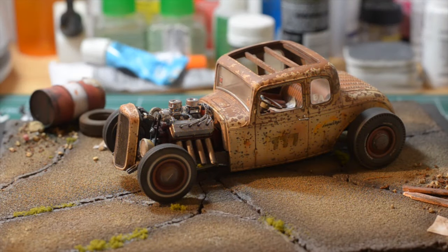Hey everyone, I am back with the final reveal of the '32 Ford salt flats slash ratrod racer, and it is all finished and done and looking good. I've got it sitting on my little diorama that I made, and I will probably be making another little salt flats diorama to sit this thing on, but I need to go to the store and pick up the supplies for that, so that'll be a later project.